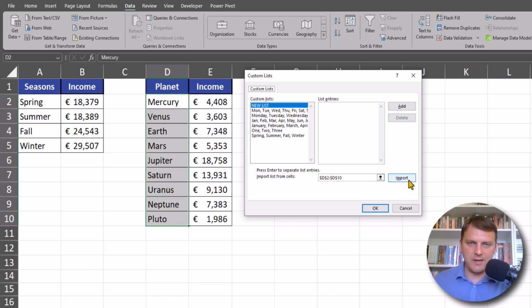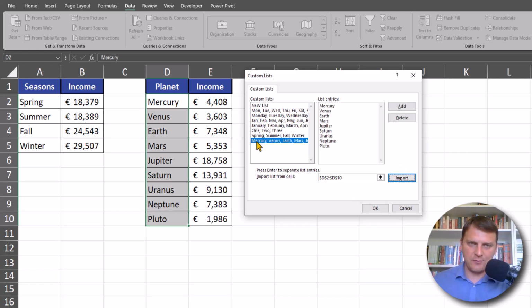We can import a custom list from range, and because I selected this range before I came here, we can see this range, so we can just import it, and we have another custom list.